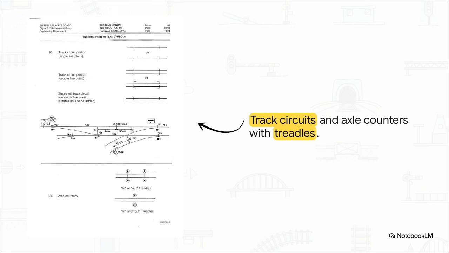Now, beyond the physical steel, we've got the hidden electrical language of the rails. I mean, how does the signaling system actually know where the train is? Well, those dashed lines represent track circuits. The steel rails themselves carry a low-voltage electrical current that the train's metal wheels short out, definitively proving its location. And right below that are axle counters, magnetic treadles bolted to the rail that literally count every single wheel passing in and out of a section. They track a train's exact location down to the millisecond.